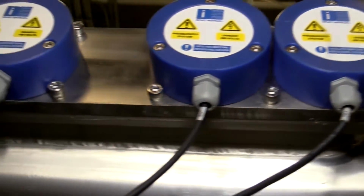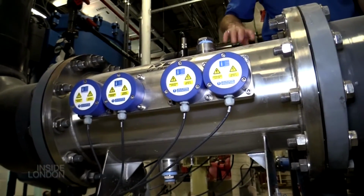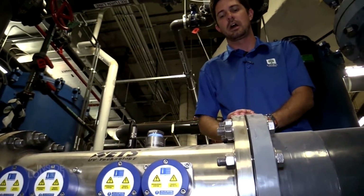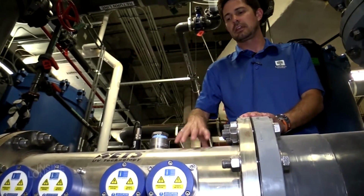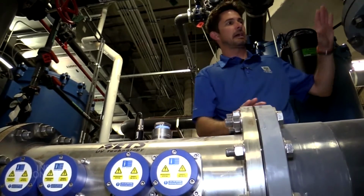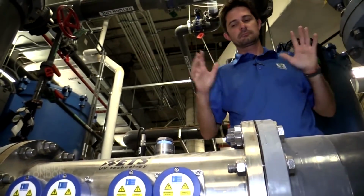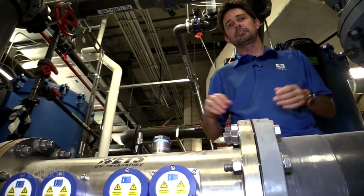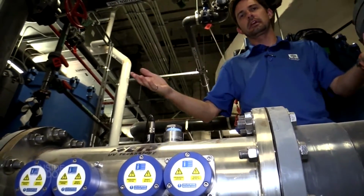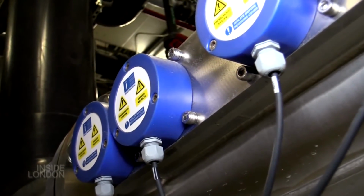There are large, intense UV lights. There are tubes in here, large tubes, very, very bright. It kills any kind of organism, bacteria, anything that may pass through the filter. As it heads back out from the UV, and chlorine is introduced, that water right there is as pure as it can get. When it gets back out into the swimming pool, obviously it gets contaminated. We bring it back in and repeat the process.